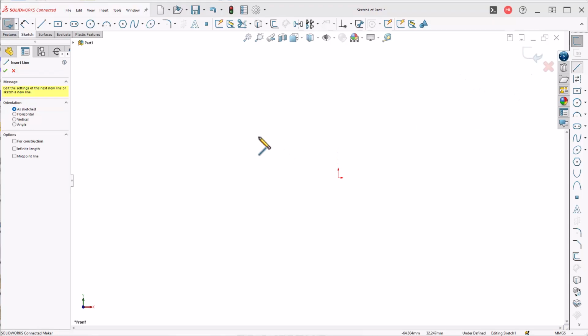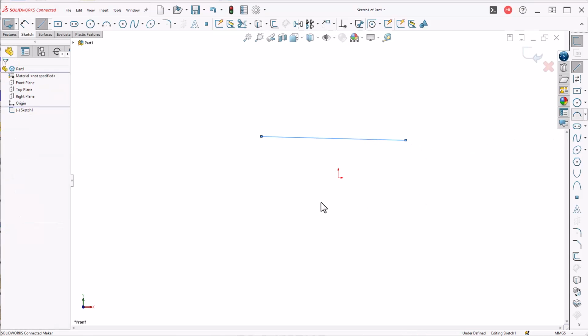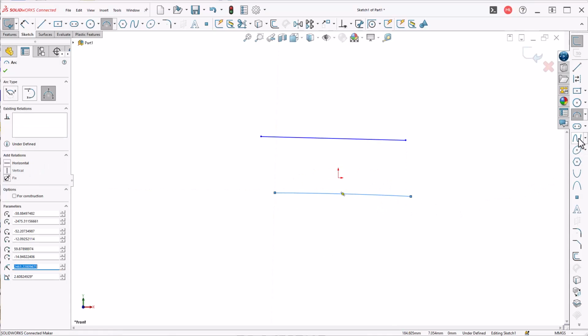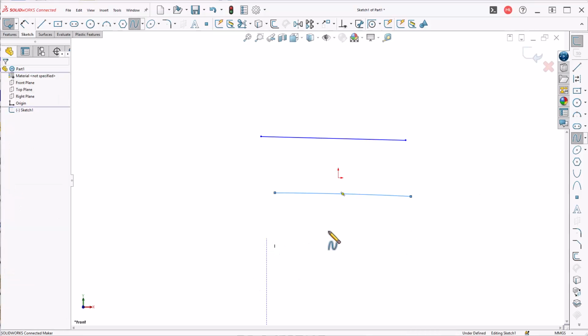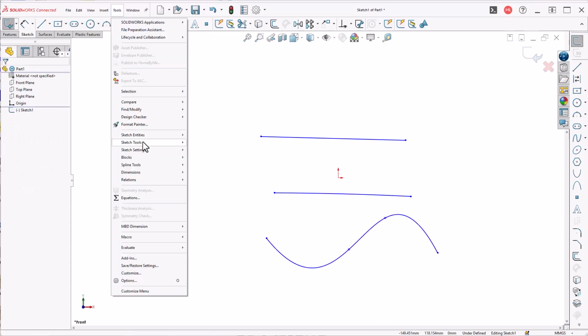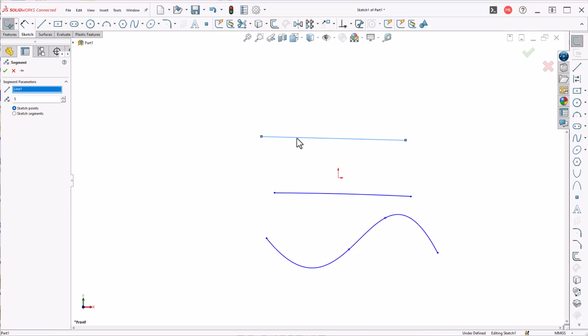I'm going to start by drawing a couple of entities on the screen, a line, an arc, and a spline. That's a bad choice for an arc because the angle is so shallow on it that it looks like a line. Tools, sketch tools, segment, and segment parameters. First of all, something to segment, and you notice it just puts up some dots, and it'll put up more dots. Adding this number of sketch points or splitting the element into this many sketch elements.